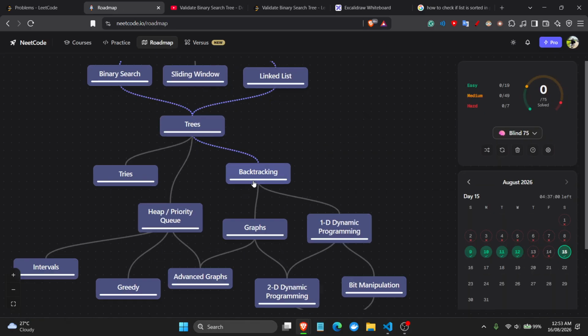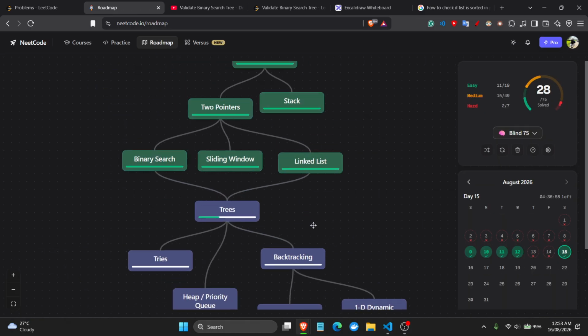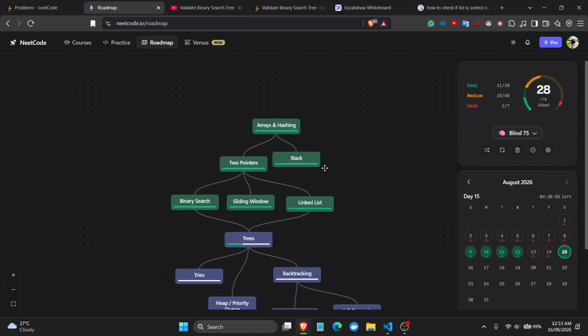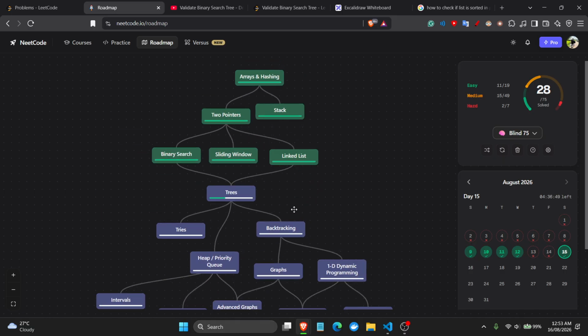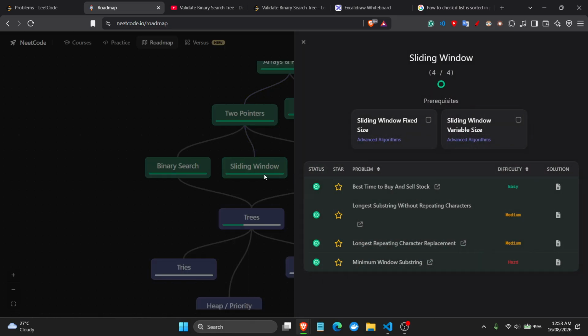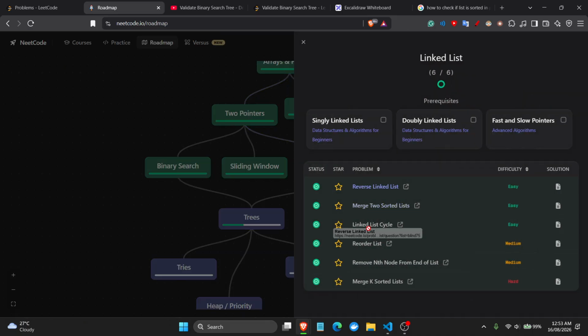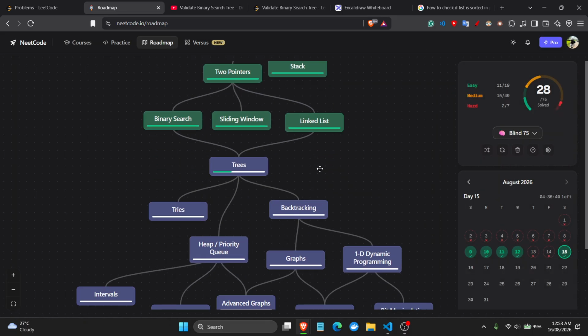The thing I really suffer with most of the time is just not getting enough time to do these questions quickly. Stack is fine, I would say. Binary search is fine. Sliding window is something that I just, the sliding window, I like this. These things are just done for me. Linked lists are fine.